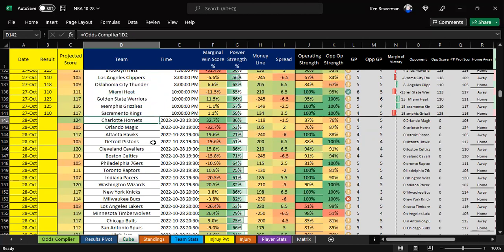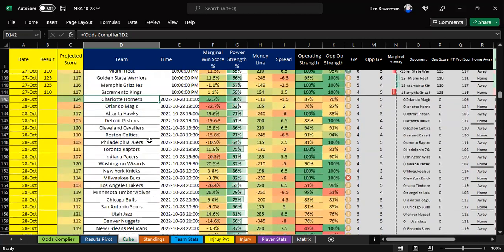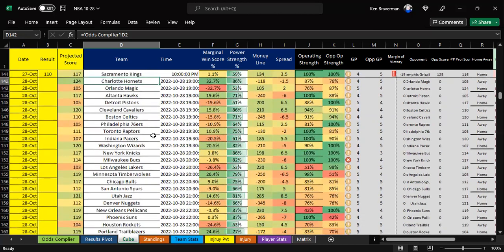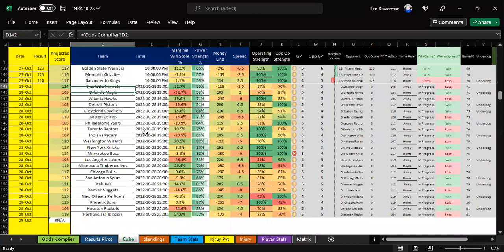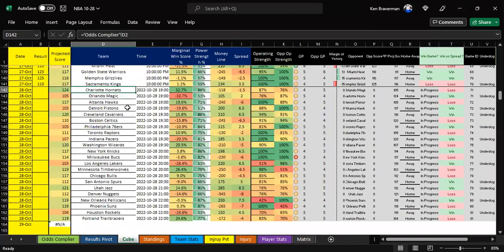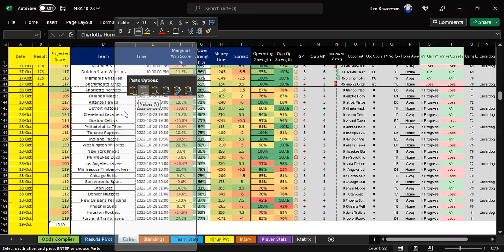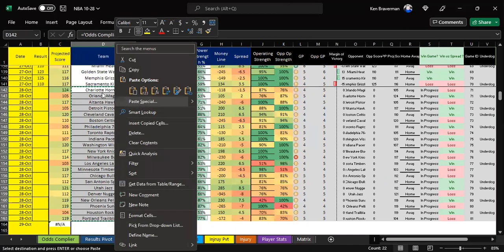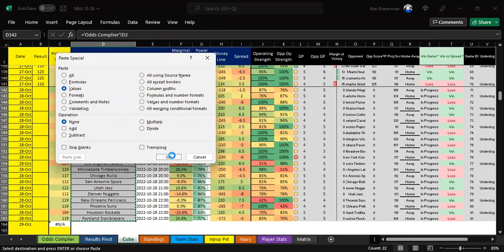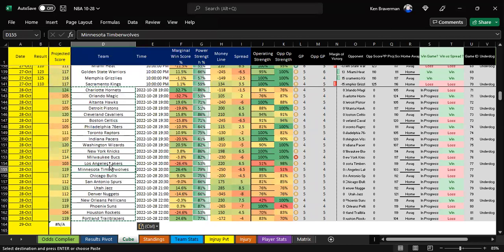They're not odds compiler. So we can actually do that right now because we're done with Friday for the most part. You could copy this and paste special values. That's going to turn this into just the team name and no longer a formula.